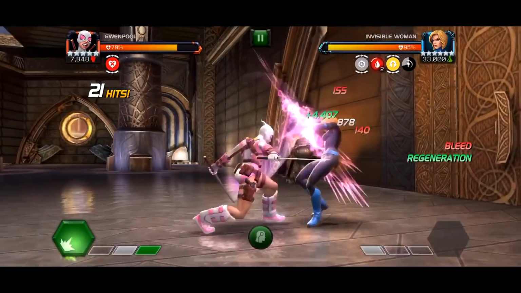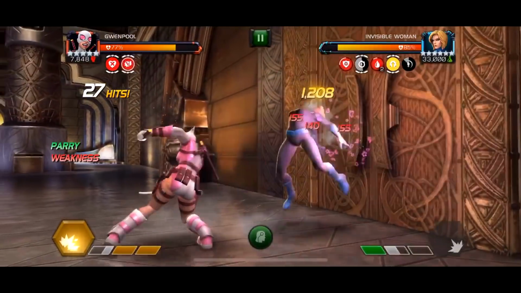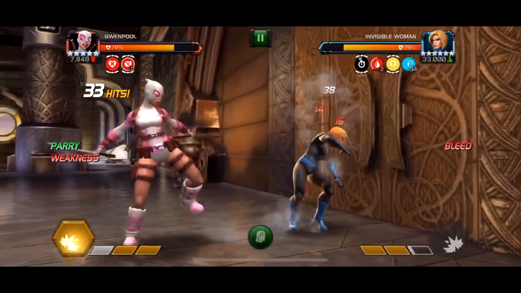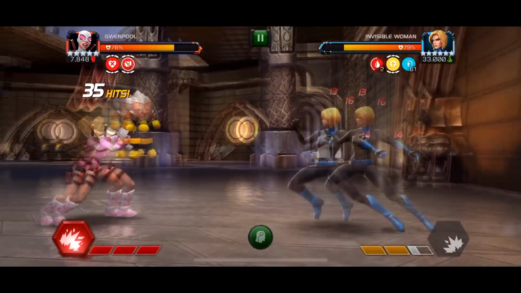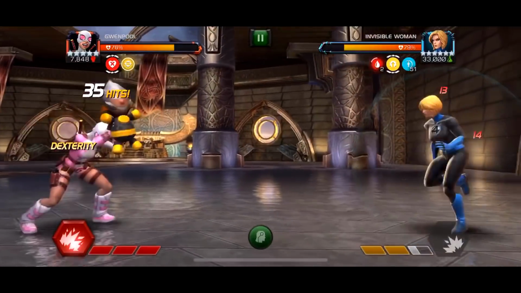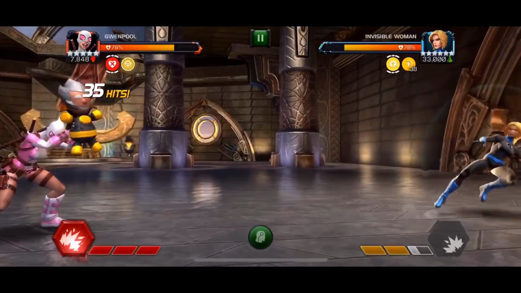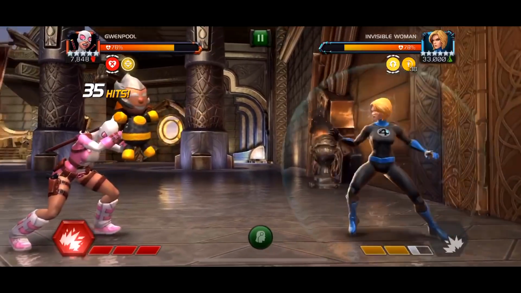Since she's an R3, it's going to take a little while to take her down. Now the charges are up again. You see them dropping with the bleed. She's going to turn invisible here in a moment. She still has a number of charges up. I'm just going to bait out that special 2.